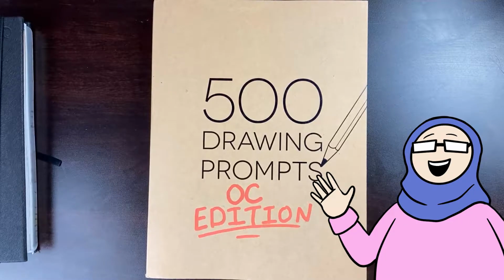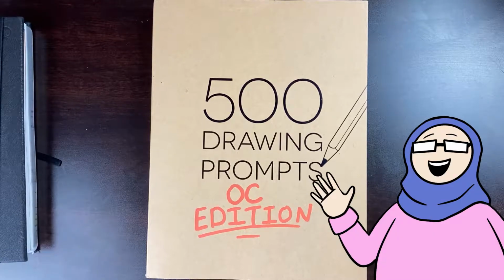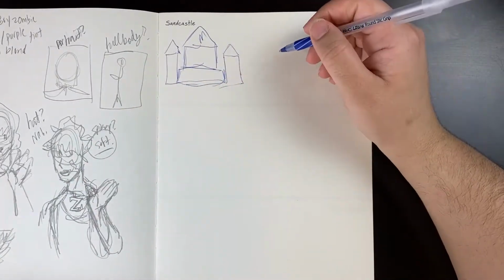Anyway, so this week I wanted to come back to the 500 Drawing Prompt OC Edition series. Yay! Except not yay, because I've been in a total art block, and I can't think of anything good to draw. So, we're coming back here to force my brain to work. So, let's get started.